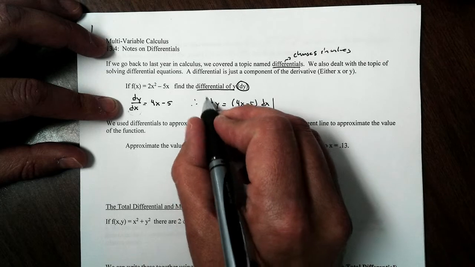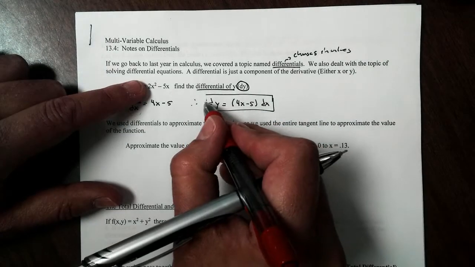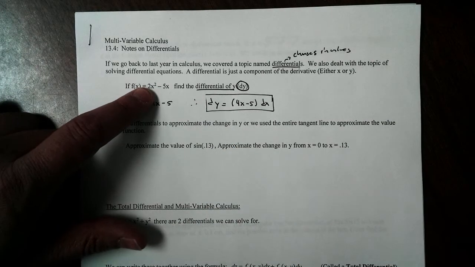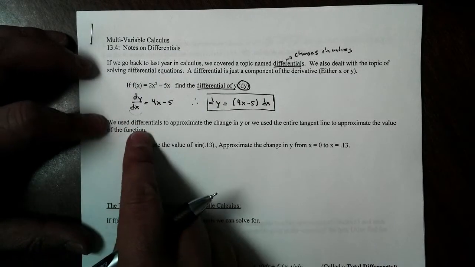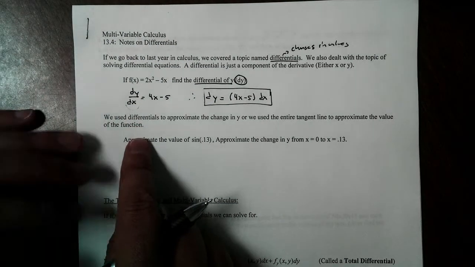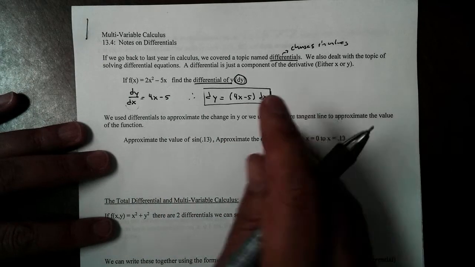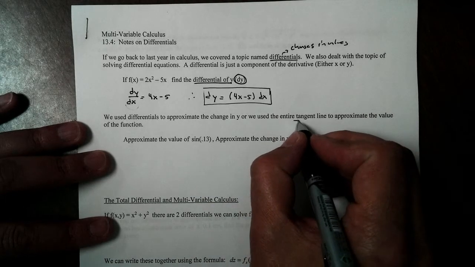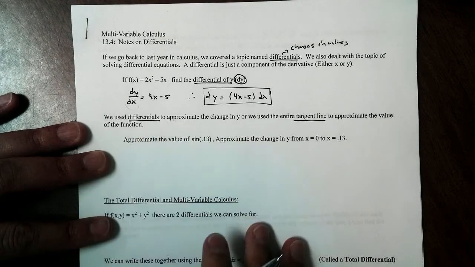And this is a differential. And like I said, last year we learned how to solve this by taking the antiderivative of both sides, and we would get the function back plus our constant of integration there. One of the main applications that we learned for differentials last year was a way to approximate values. Now, there are actually two ways we learned to approximate values last year. One, we had the tangent line, and two, we had differentials.